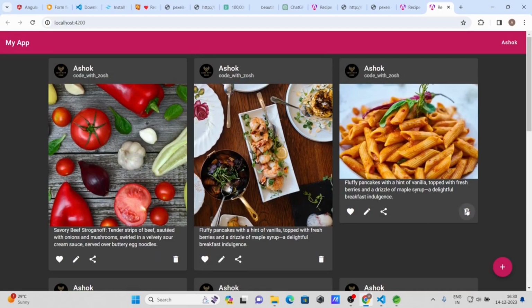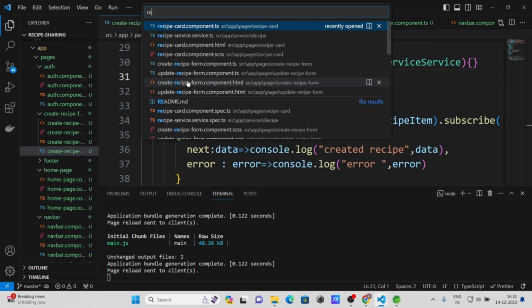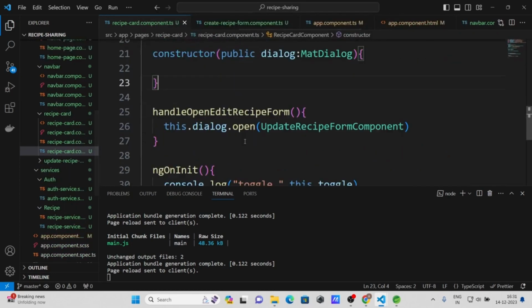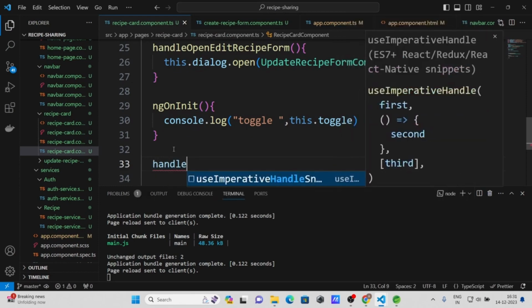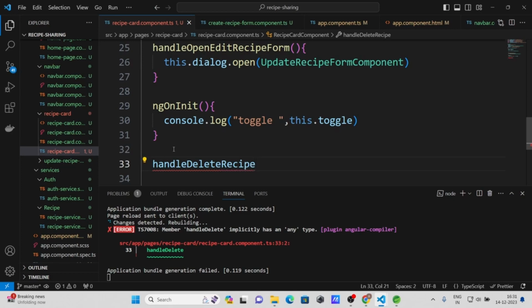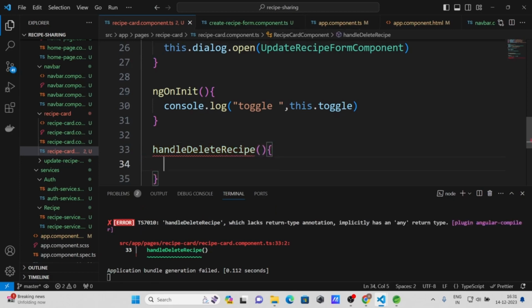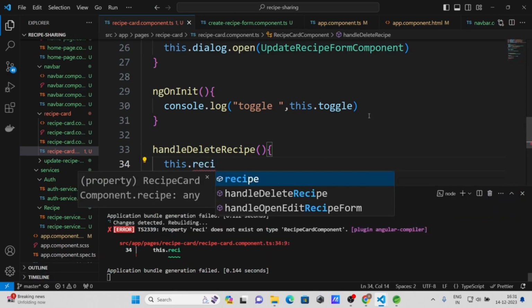Now let's delete this. Okay, so for deleting this, what we need to do is let's go to recipe card, Control P, recipe card component, and let's write here handle delete recipe. Okay, this dot recipe service.